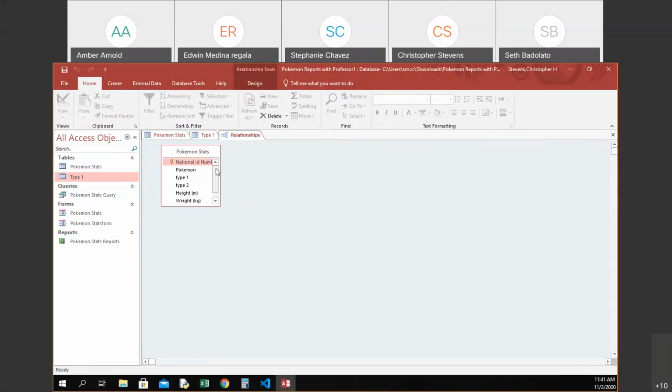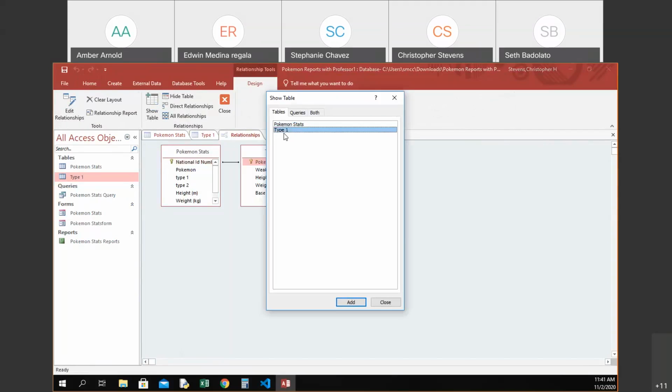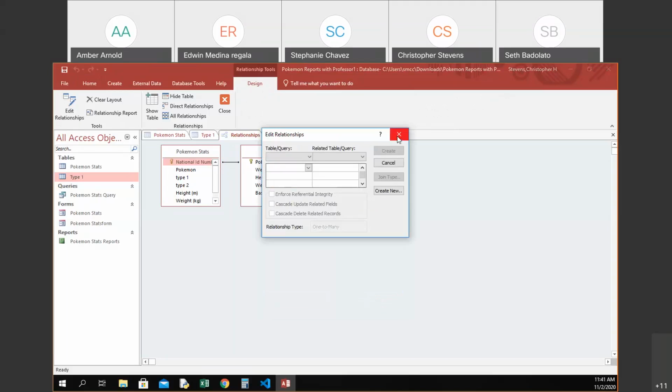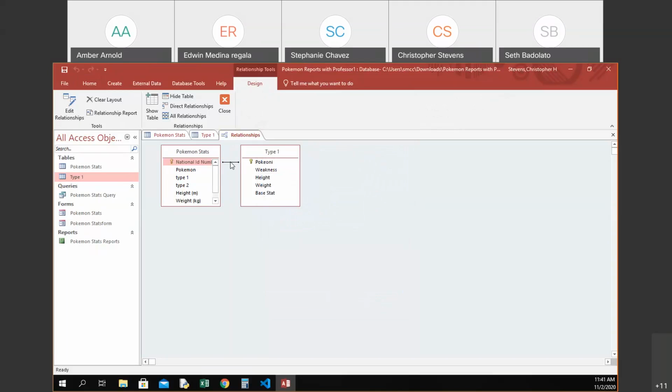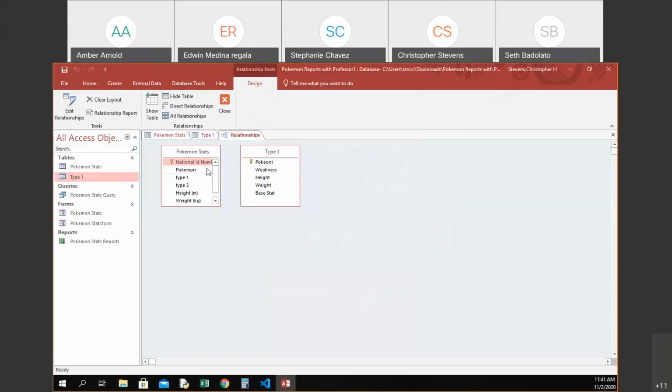Well, looks like I didn't save it. This is why it's important to make sure that you save every part of your database. Some things got deleted here, but I'm going to add that back again real quick. There it is.